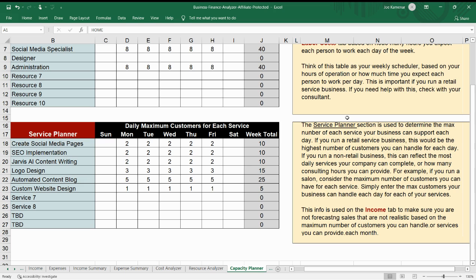If you look at this example here, again, made up, we can only do 10 social media pages per week based on our labor. So that's 40 a month, 43 actually, at 4.3 weeks. However you want to do it. Basically on a per month basis, you can't say you're doing more than 43 social media pages in a month. If you're forecasting that, you've got a problem because you'll never be able to deliver it. So now you're forecasting revenue that'll never materialize. And that's the purpose of this tab.